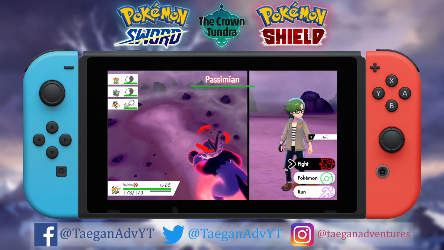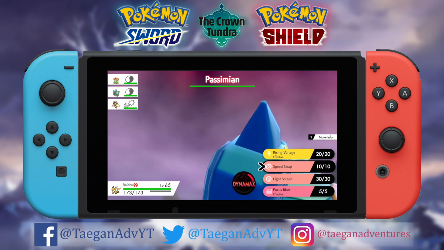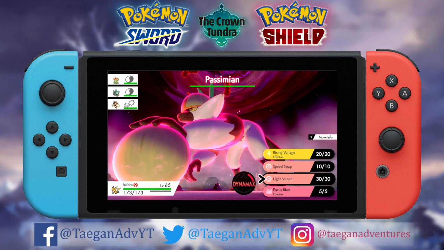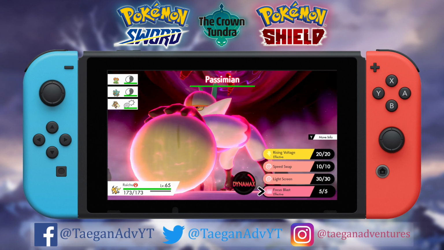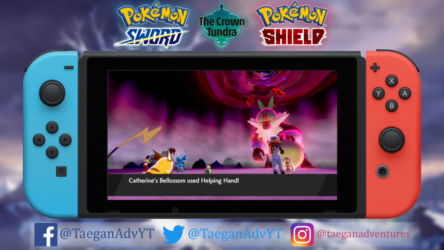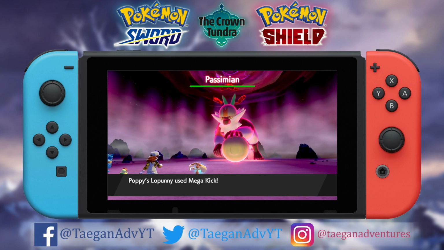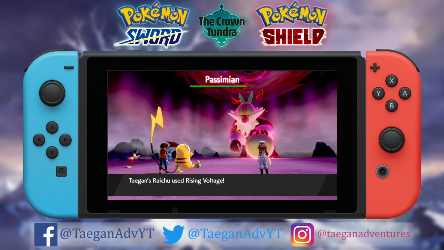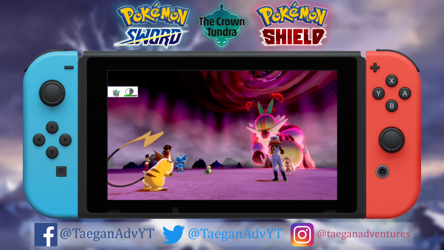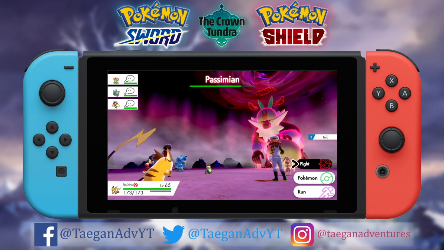Alright, so. I mean, I don't have any Dynamax yet, so Light Screen wouldn't work. Rising Voltage. You know what? Let's just go with the Rising Voltage here. Helping Hand. Mega Kick. So I'm moving second. Acrobatics. Safeguard. Alright. Not that anyone has status moves.